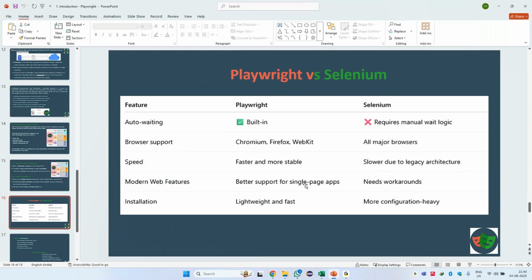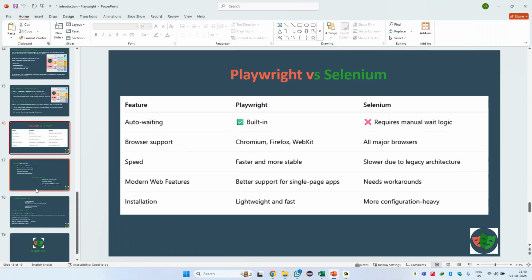You can run two sets of testing in one code itself. You can open two different browsers and they will not get affected. So that is another reason for switching to Playwright. Whereas for Selenium, to open two browsers at a time, we need a lot of workarounds, right? Whereas in Playwright it is faster, and the installation is also very simple. You can just add the dependency and start working on Playwright. Okay, so far clear?